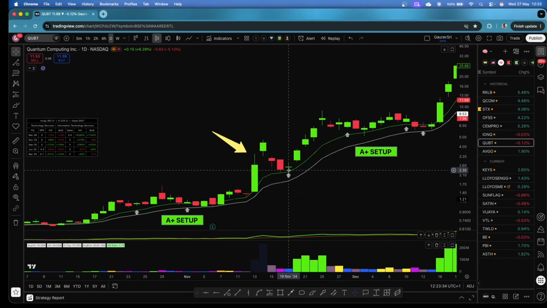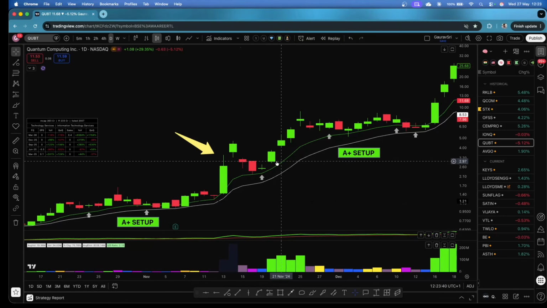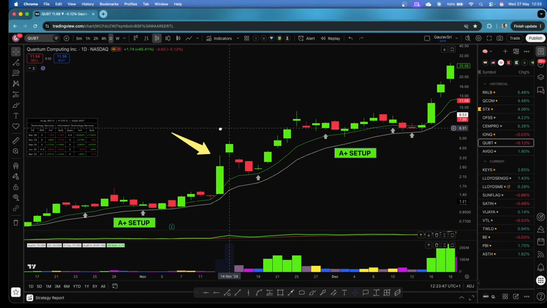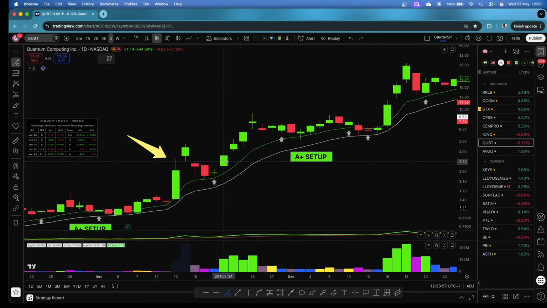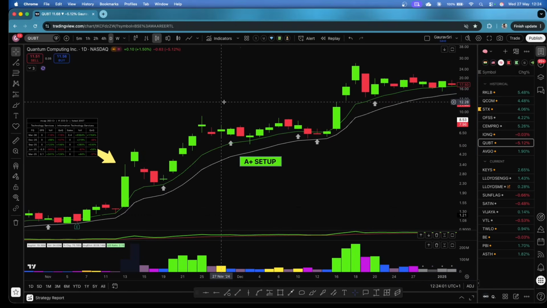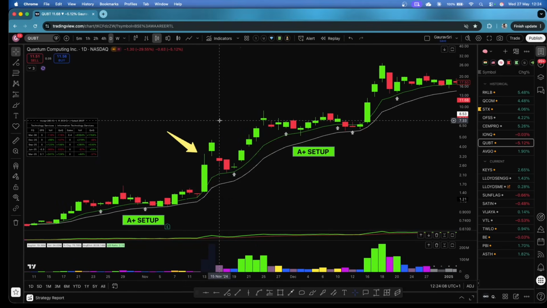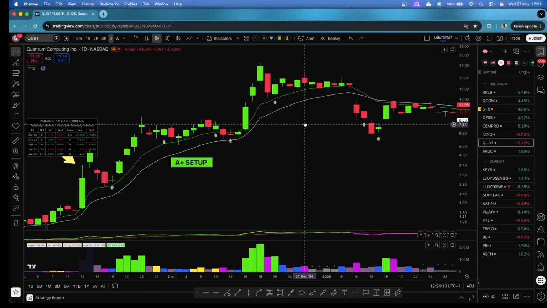And this was the candle. This inside bar was the candle. After that, the stock gapped up 44%. I timed my entry somewhere in the middle of this candle, with the low of the candle as a stop loss. The stop loss was pretty wide, but I knew it was a very high-risk stock, which is why allocation was quite low. Within a few weeks, the stock moved approximately 600%, in a very short period of time. I have not captured the entire move, I captured around 200%, but you can capture that kind of move if you have a method or mechanism, considering you know how to trade pullbacks and what to look for.